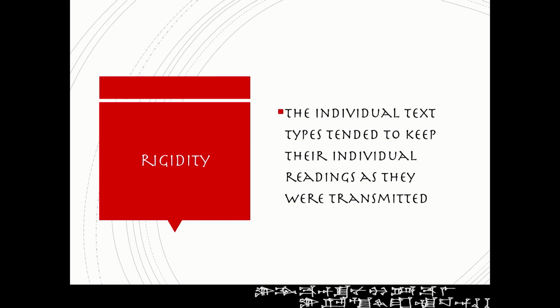To balance that, there was a type of rigidity that was seen in the New Testament text. In these different text types, these different textual traditions, we see that there is a tendency for a particular reading, once it enters the textual tradition, to stay there. So the individual text types tended to keep their individual readings as they were transmitted.